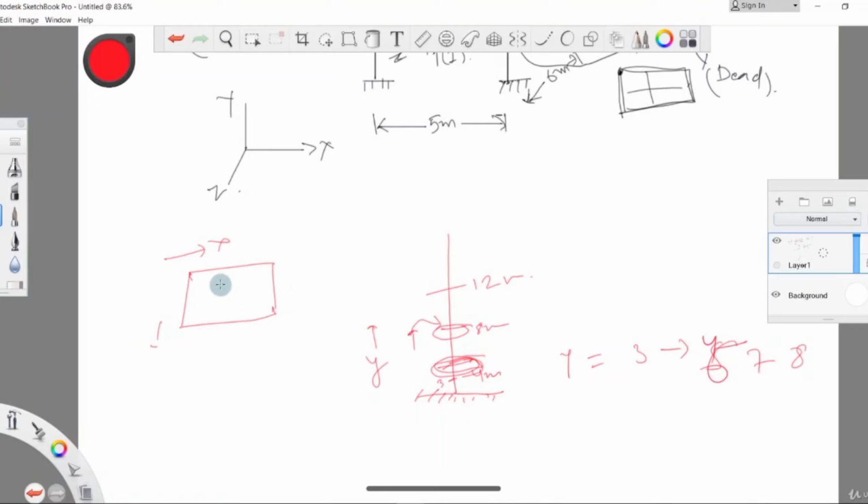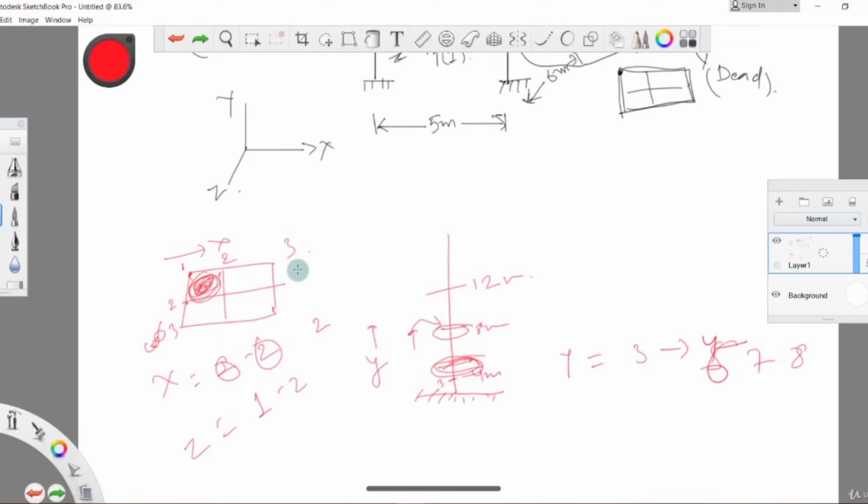But suppose we have 4 slabs, and this is 1 meter, this is 2 meters, this is 3 meters in the X direction, and in the Z direction this is 1, this is 2, and this is 3. Let us suppose you want to apply a 2 kilonewton per meter square load in this portion only. In that case, the X range minimum value is 1 and the maximum value is 2, and the Z range minimum value is 1 and the maximum value is 2. If you do that, only this panel will be selected.